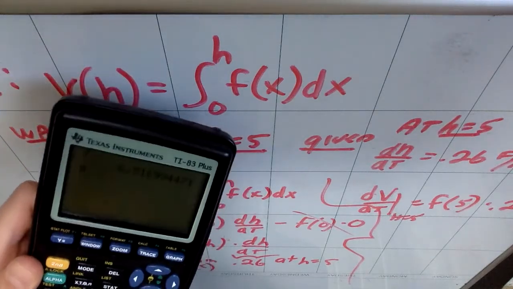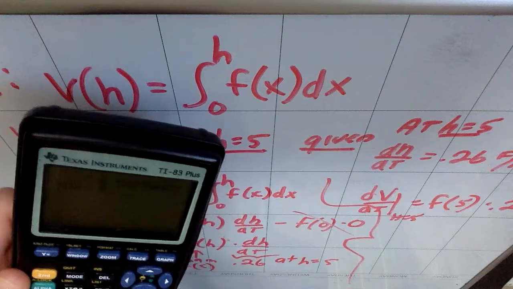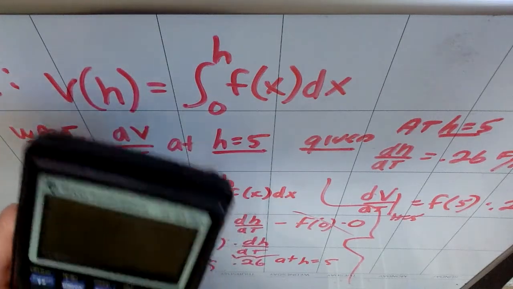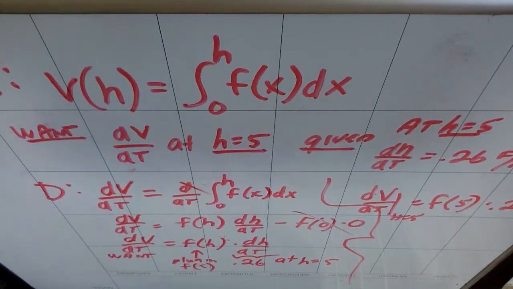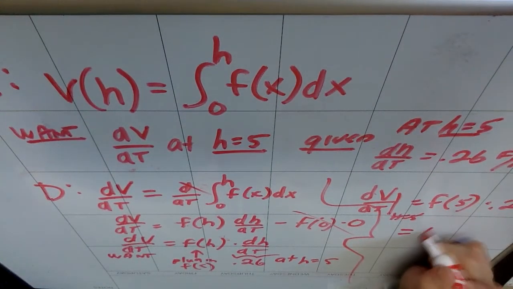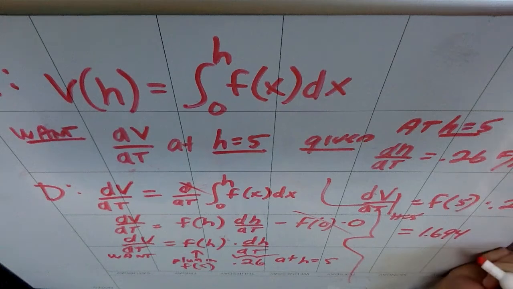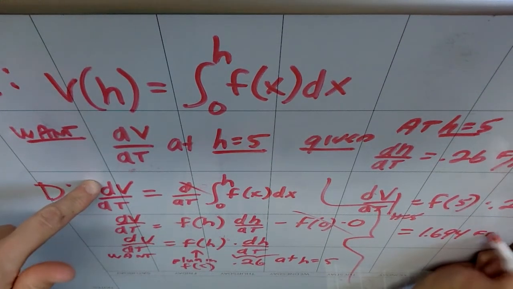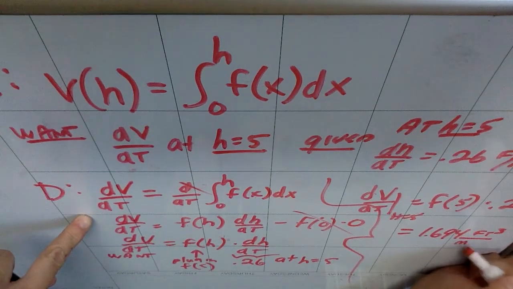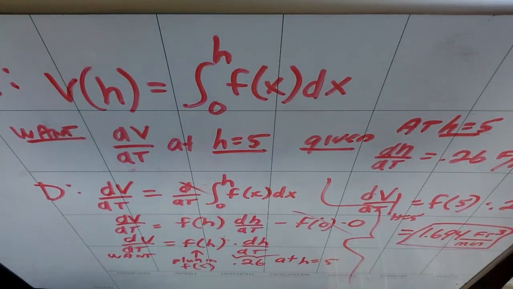But if I quit out of this and I hit alpha y, it's going to have stored that as the value I want. So I can take that value and times by 0.26, and there you have it. I get 1.694491, blah blah blah. So I get 1.694, and that's all I need. Because it is dV, which was cubic feet, over the time, which was minutes, there's my answer. Again, you don't have to know the shortcuts on the calculator necessarily, like tracing stuff and then having that y value stored, but it's a whole lot easier.